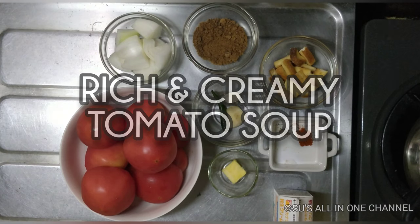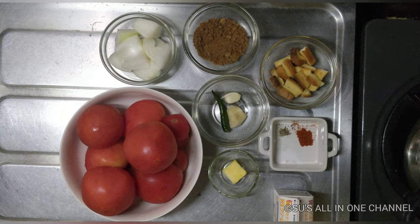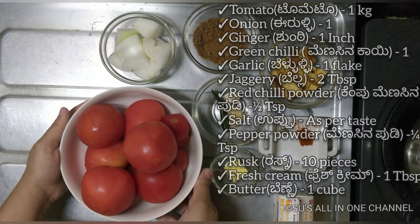Hi guys, today I'm showing you how to make tomato soup at home. This is one of the recipes I've learned from my grandmom and this recipe is really amazing. So now let's get started and check out the ingredients.